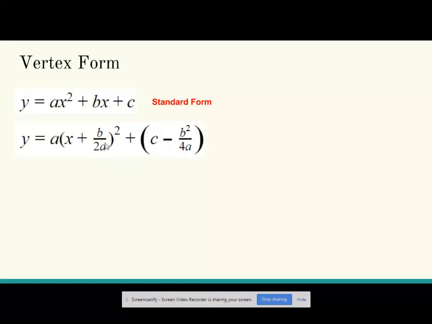And this right here, next to the x inside these parentheses, so x is the variable, this b over 2a, that should look familiar. B over 2a, that is the formula we used to find the x portion of the vertex. So we wanted to figure out horizontally, back and forth on the x-axis, where the vertex was going to end up. We did opposite of b over 2a. So this b over 2a right here is coming up again. This is where that b over 2a came from, when we completed the square.